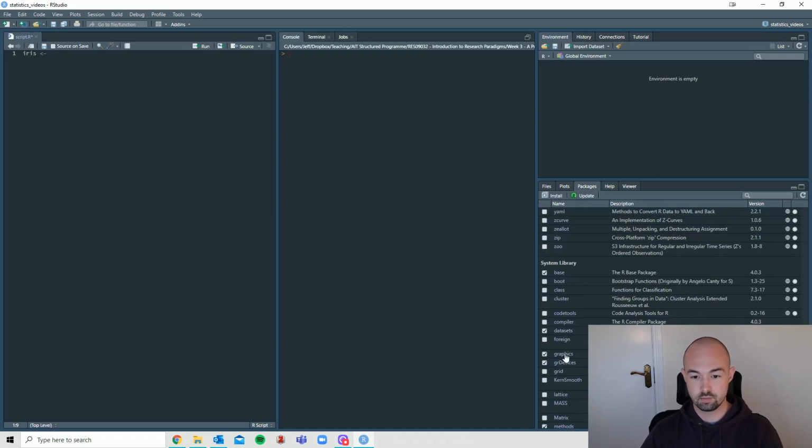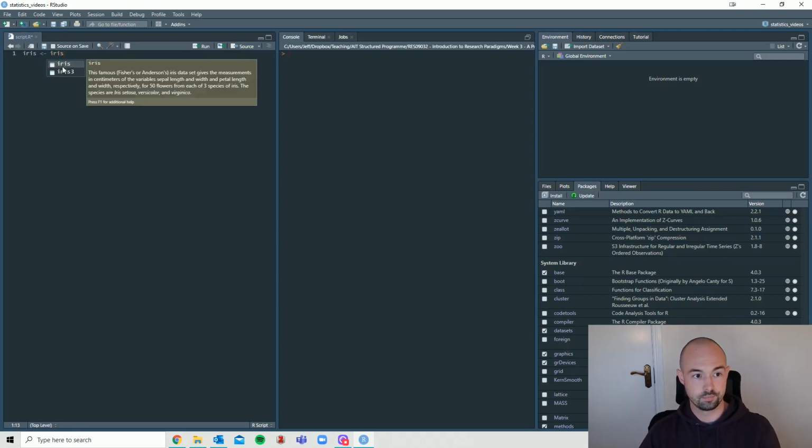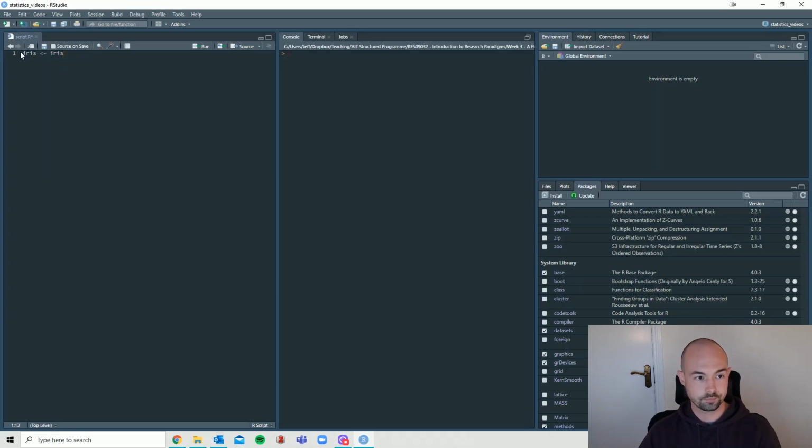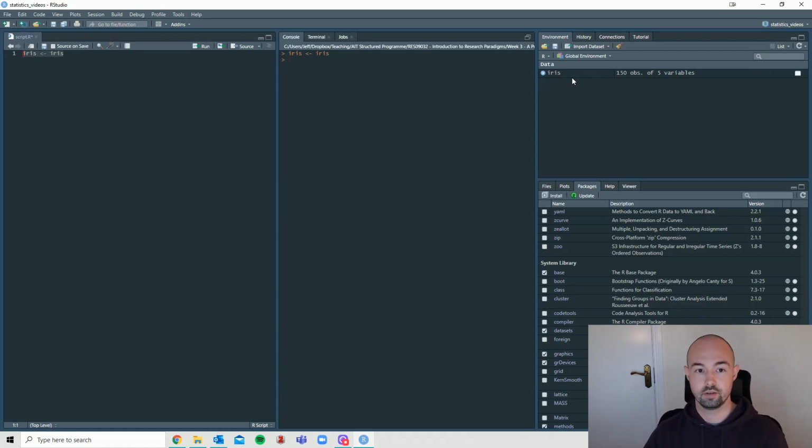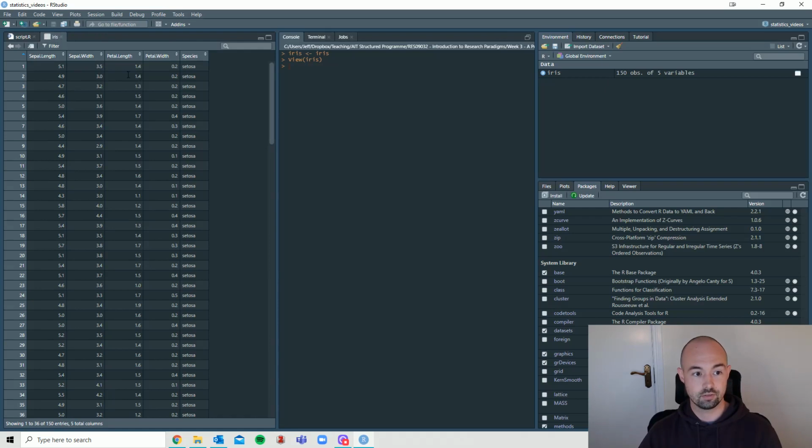You have to remember that. So the package is loaded, and to call it is just to type iris, and as I start typing it shows what it could be and gives a bit more information about it. If I run that line of code, it has now moved into my environment. You can see the code is run in the console. I can save this, so I'm going to keep saving my script file over time, build up my code, and here it is. And if I open it by clicking on it, you can see it opens and shows the data frame.